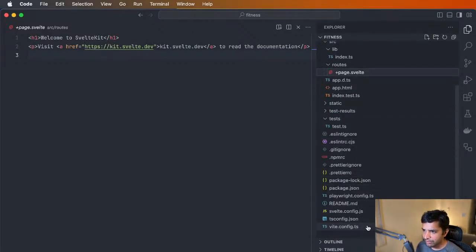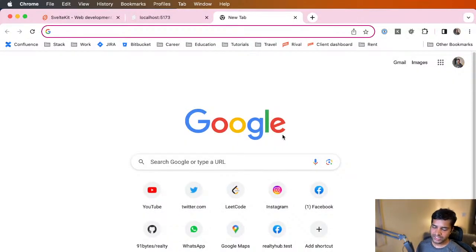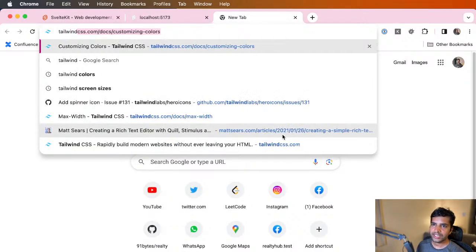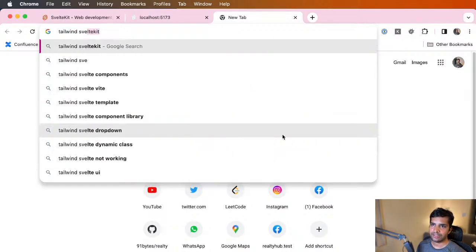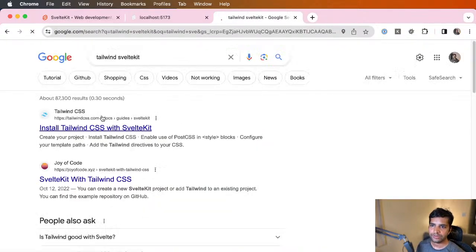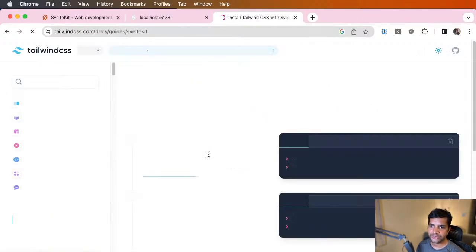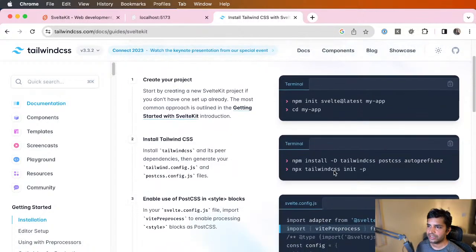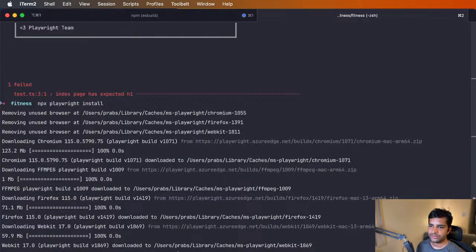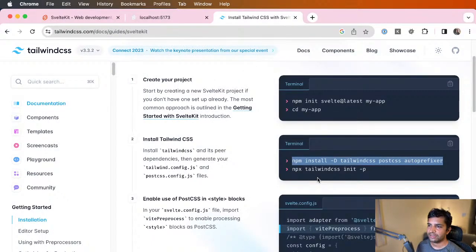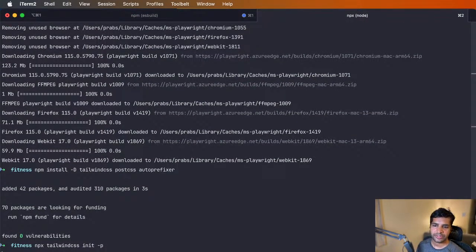By the way, tailwind is not there by default, unlike Next.js. Let's start with that. Let's start with tailwind. Tailwind Svelte. Okay, SvelteKit. Okay, there's a nice installation guide here. Okay, all right, copy, paste, and then yeah, postcss.